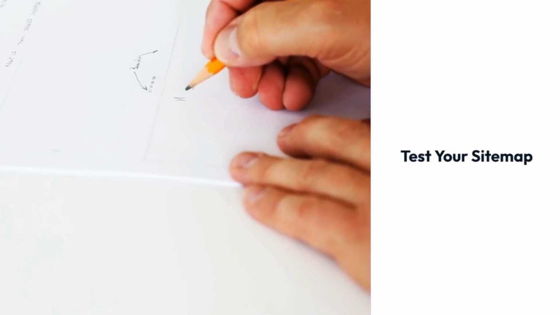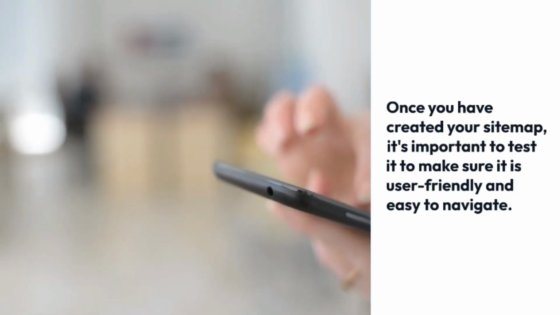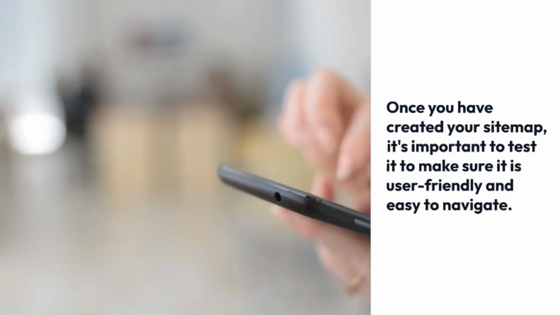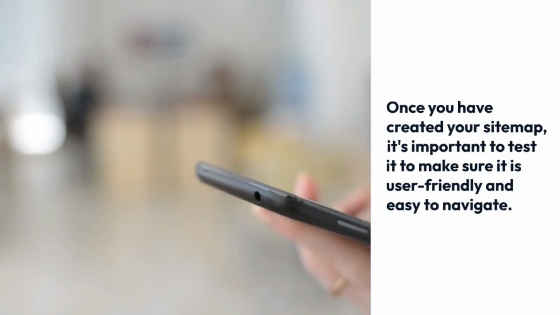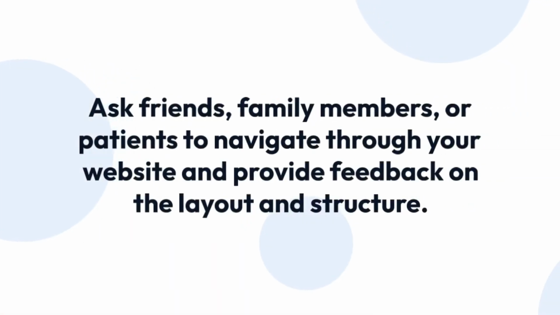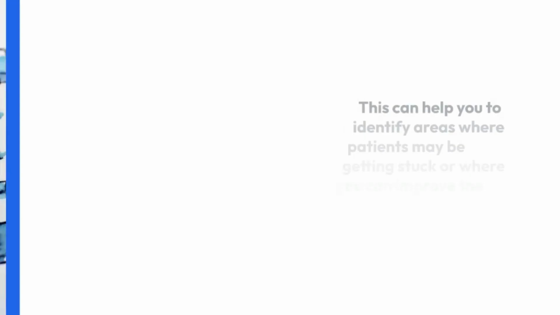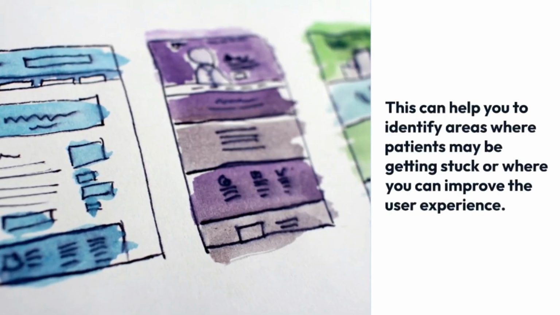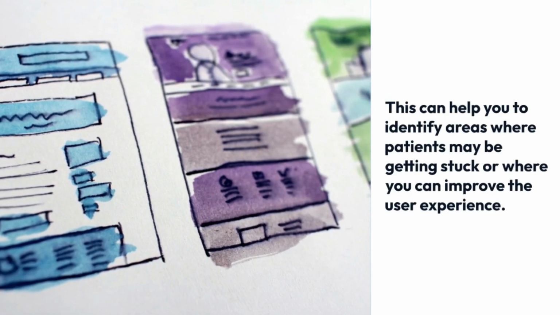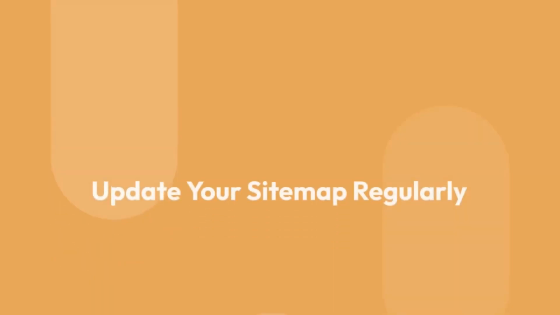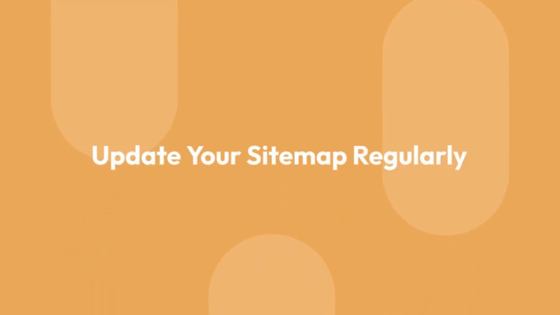Test your sitemap. Once you have created your sitemap, it's important to test it to make sure it is user-friendly and easy to navigate. Ask friends, family members, or patients to navigate through your website and provide feedback on the layout and structure. You can also use tools like Google Analytics to track how patients interact with your website. This can help you to identify areas where patients may be getting stuck or where you can improve the user experience.